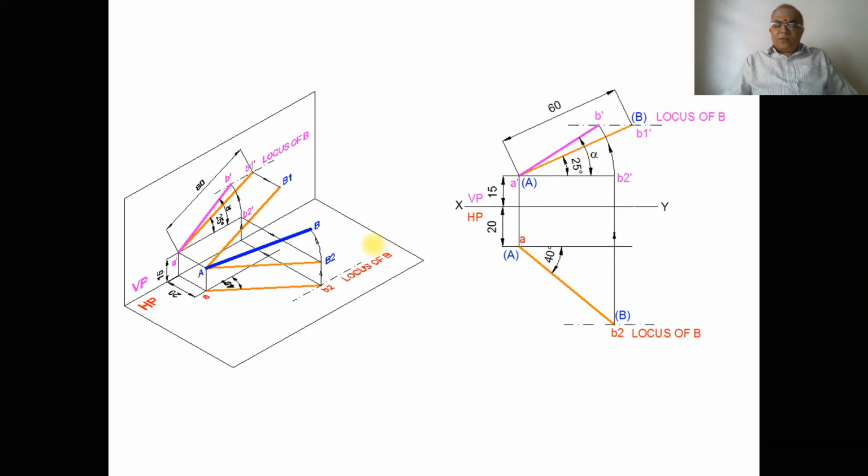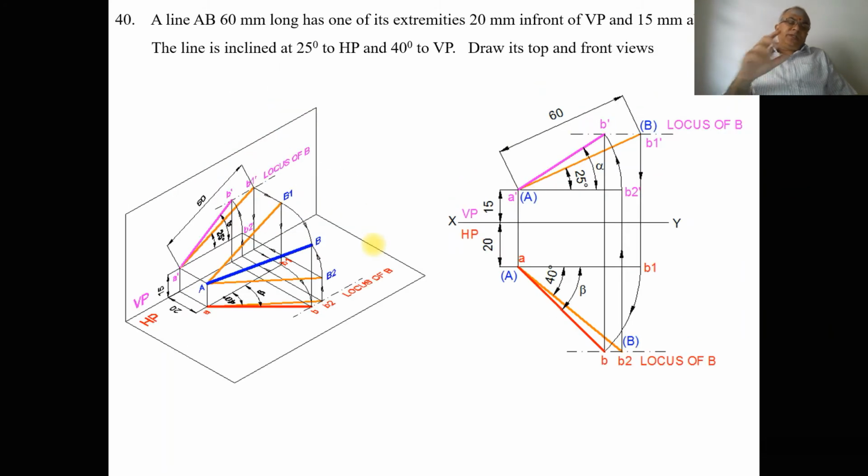So how do we draw the front and top views? To do that, we will come back to this now. Suppose I consider the front view, and I want to draw the top view. To draw the top view, I have to consider the true length. We know that this line capital AB1 is in true length. Why? Because that line is parallel to VP. So we can see here small ab1 is the line which is parallel to XY in the top view. Then the corresponding front view will be in true length. So A dash B1 dash is in true length. So you have the locus of B.